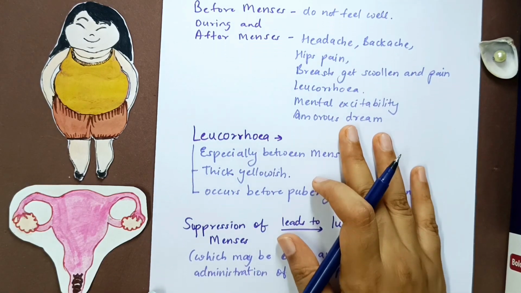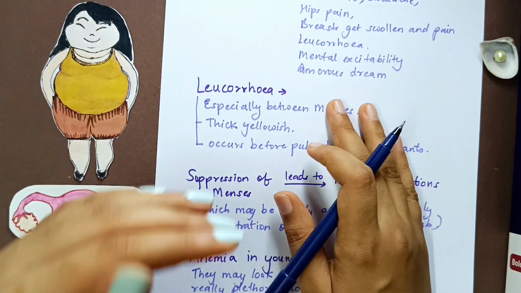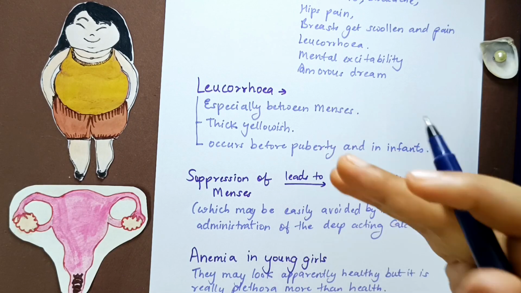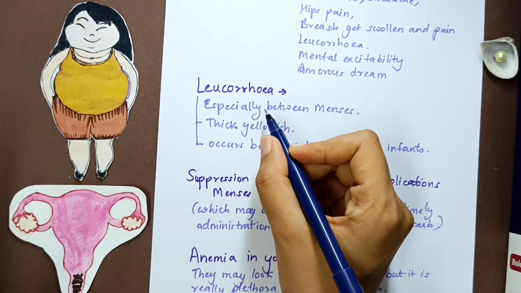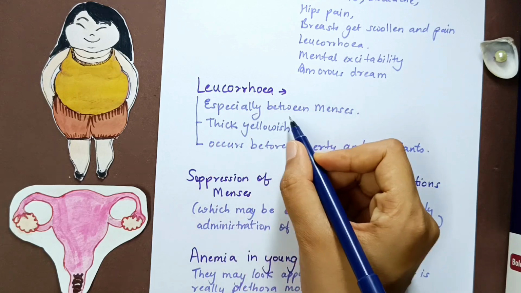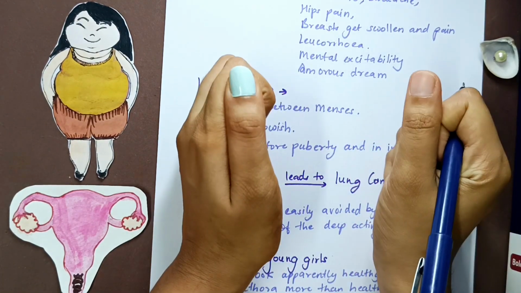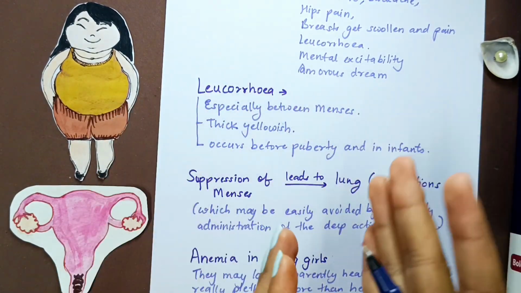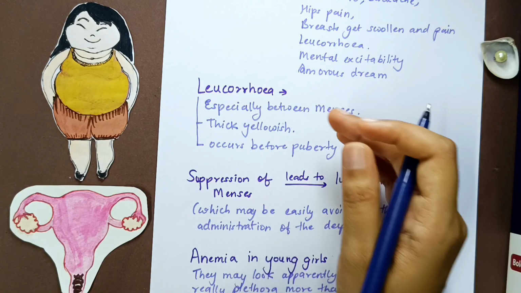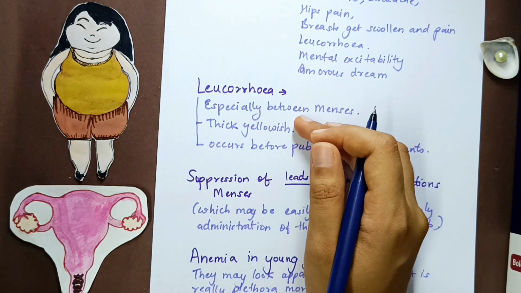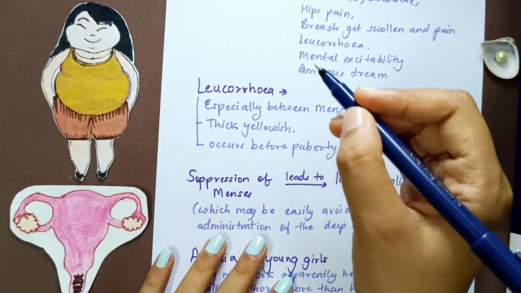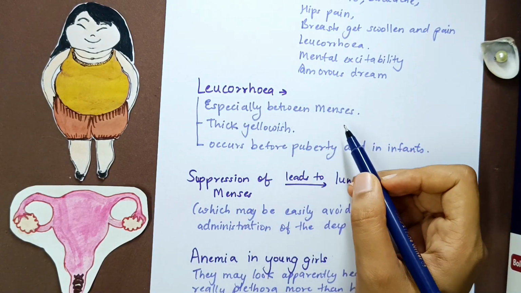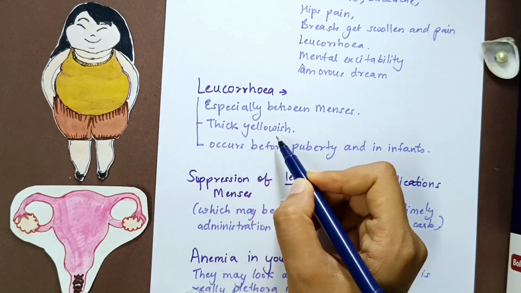And then there's leukorrhea that we're talking about. So the menses part is finished. Now we're talking about leukorrhea. In Calcarea Carb, Dr. N.M. Choudhuri says that the leukorrhea especially takes place between menses. So between two menses, between two due dates, there will be leukorrhea. Some remedies have leukorrhea just after menses, some just before menses. Calcarea has it especially between menses. And the leukorrhea is thick and yellowish.